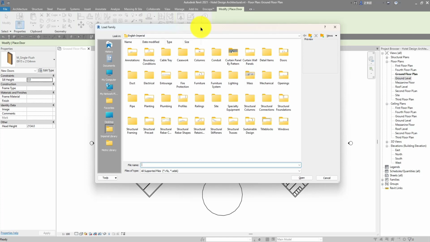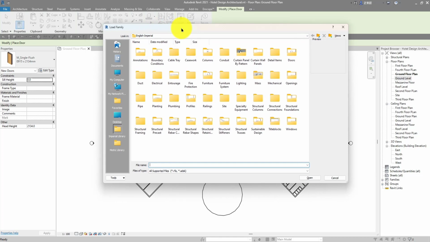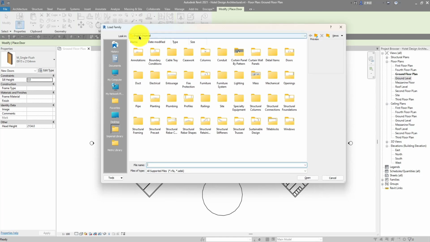Most of you guys will be working in the metric system, which I'm definitely sure of, because the metric system is what everyone uses, all right? So we are not going to use the feet and inches. We were working in the metric system. So make sure you check, because it's always going to start loading up in the imperial. I don't know why. We are not going to use anything in the imperial.